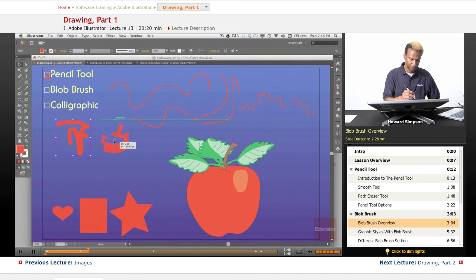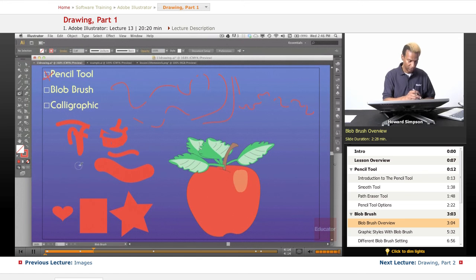That's the blob brush used with the eraser tool. The eraser tool can also erase the paths, the pencil tool line. So you can see here, just go through and erase, pretty much just disconnecting what's there. Also with the blob brush, I can hold down the right bracket key and make it larger, and the left bracket key to make it smaller. So you have some variety in size. You can do that on the fly while you're drawing, as I just showed you.